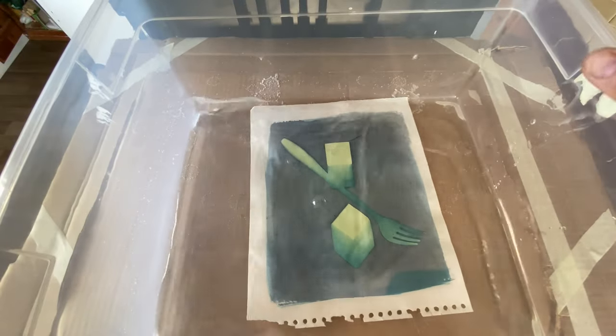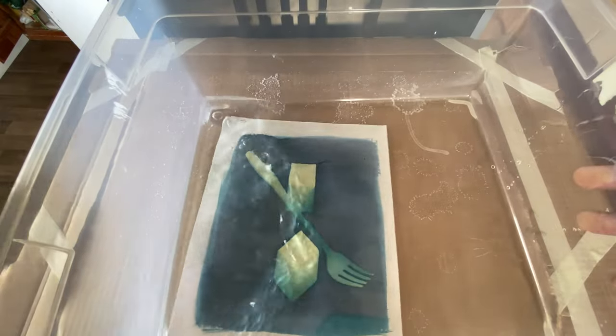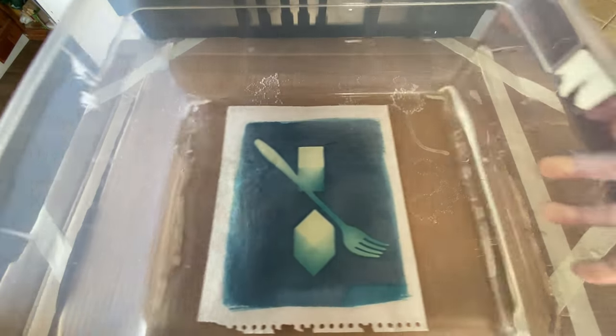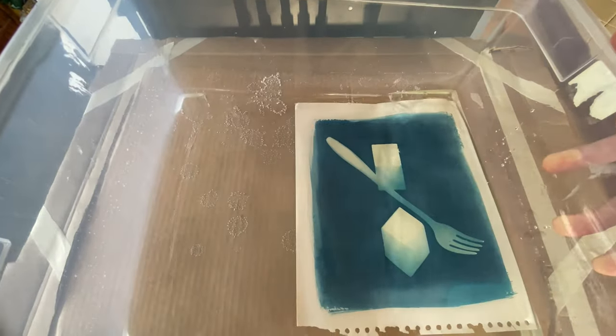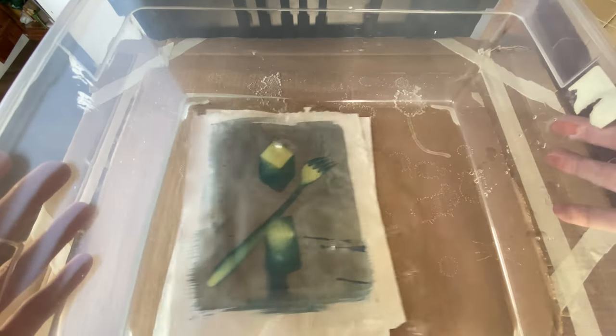Immediately, the gray color starts to become more blue. The yellow goes a little more white. And now we can add our two-sided cyanotype to the bath as well. Let's make sure we move the water around so that the cyanotype is fully saturated.